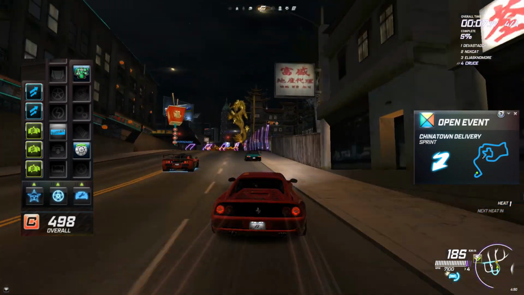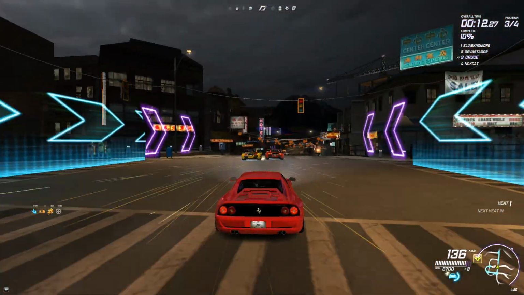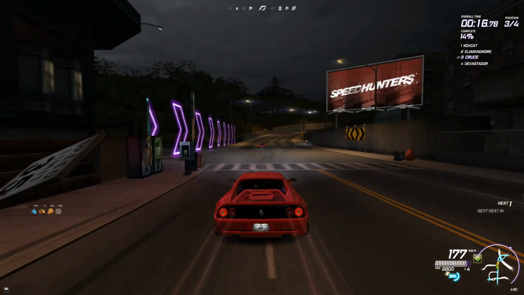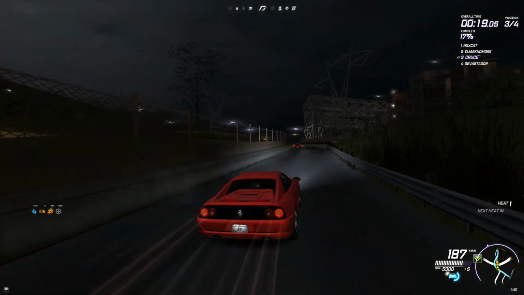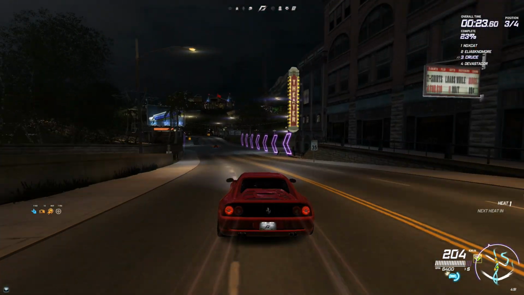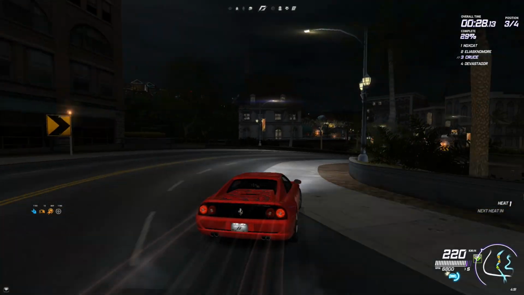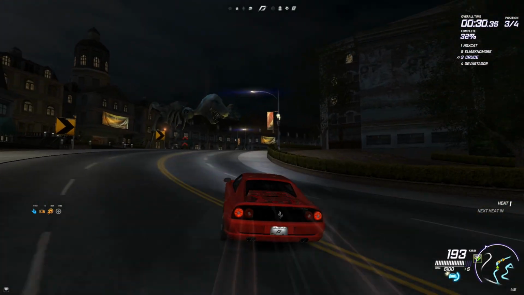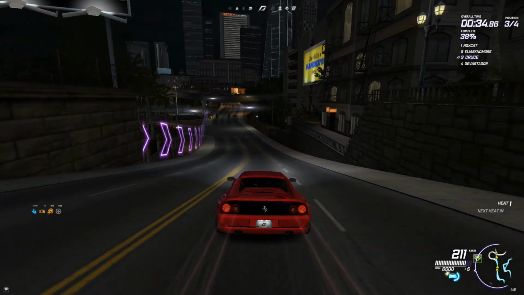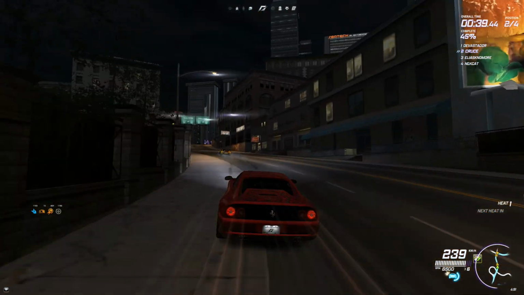I'm driving the Ferrari F355, a car that I actually had no idea was going to be in this update, and I just bought it because of looks. I saw this thing and I'm like, wow, it looks pretty nice, so I just bought it. As it turns out, this car is meta in B, that's what I know for sure, and it also might be meta in C. Someone else is gonna have to check up on that.